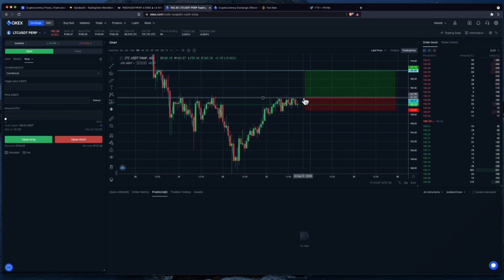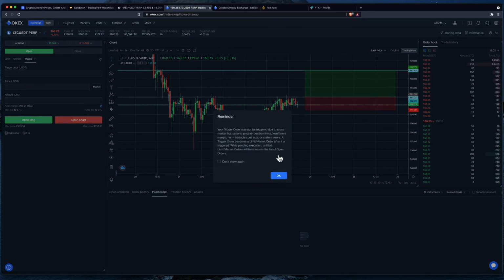So in this case, we're going to place a buy stop, and I'm basically saying above this level is where I want to trigger an order. If we can't break above here, then I don't want a long position at all. So we're going to come up to this third tab here that is called stop, and we're going to click on trigger. You can see here again, it says a trigger order becomes a limit market order after it is triggered.